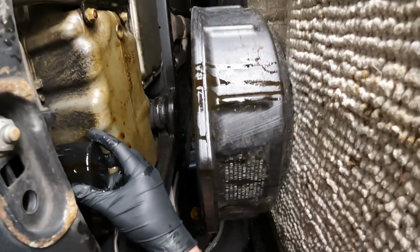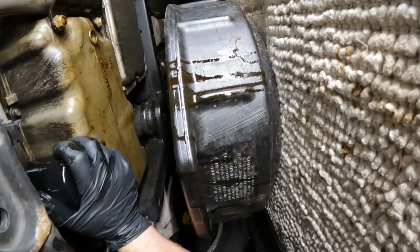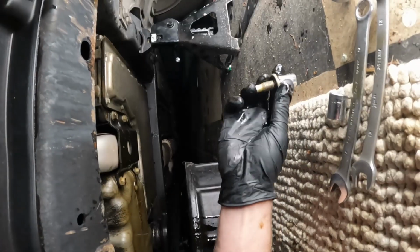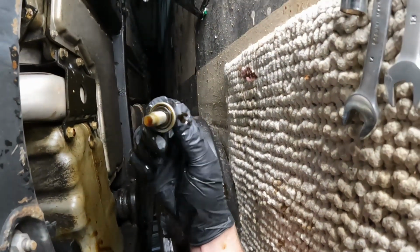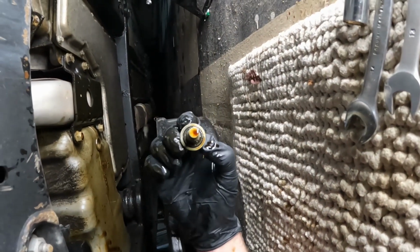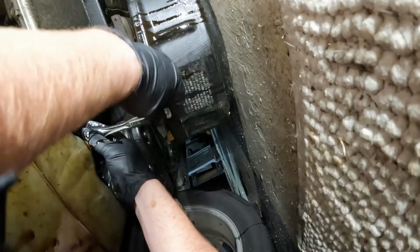All right, snug this up by hand. Wipe the oil off of it so you can get a good grip on it. The drain plug back in. Now may be a good time to replace it. There is a seal in there that wears out. If you're going by the book, I think they say you should replace this every time you do an oil change.